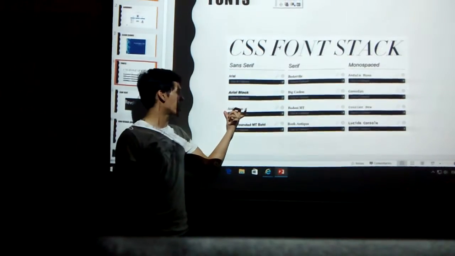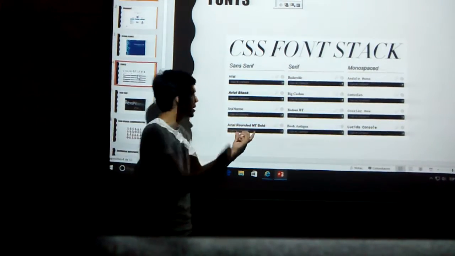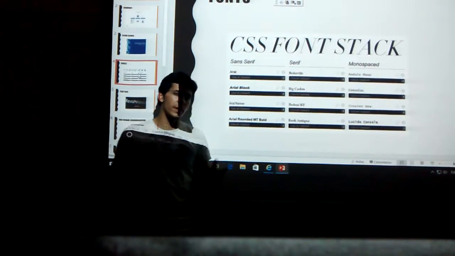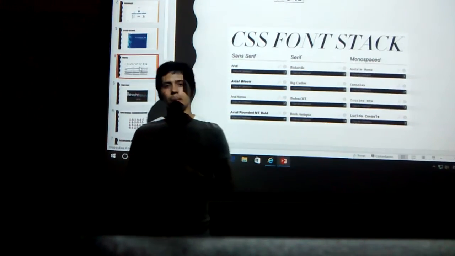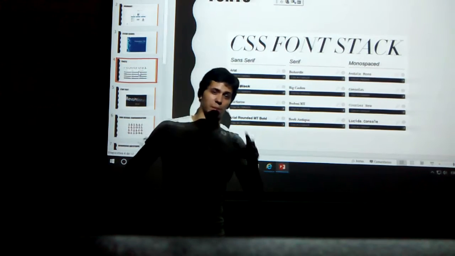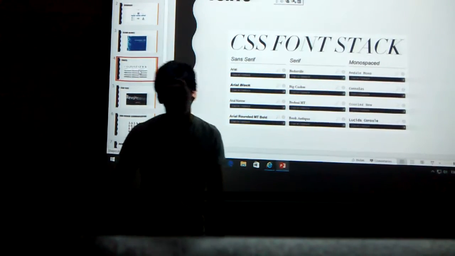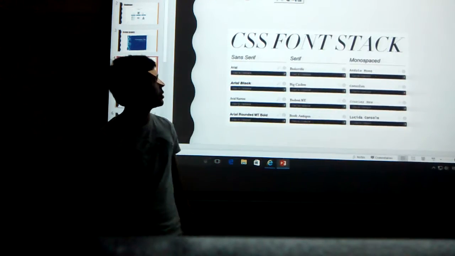There's this one called Arial Narrow that you're not able to see. And there's this one called Arial Black that you're perfectly able to see. It depends on which kind of text you're trying to do. But because we're talking about presentations specifically, we need to show something that your audience will be able to read. Can we go to the next slide, please?